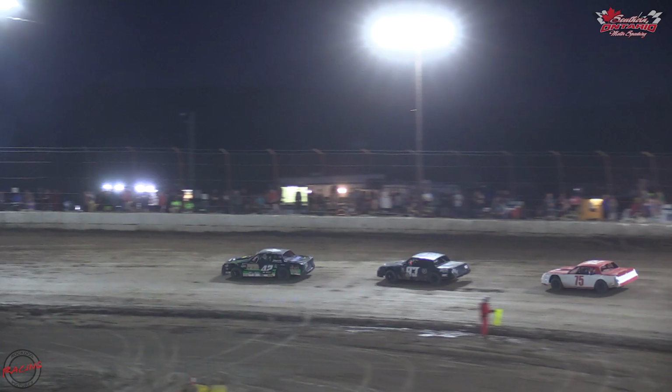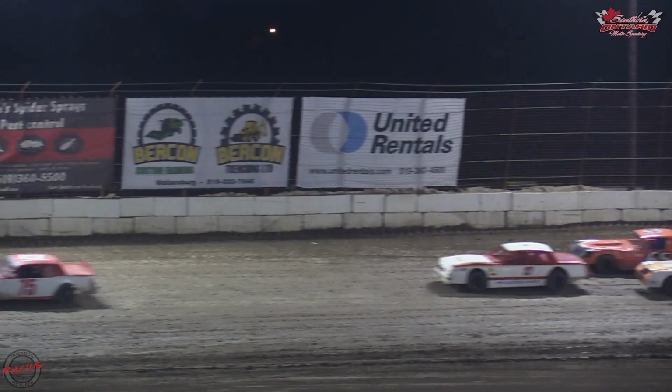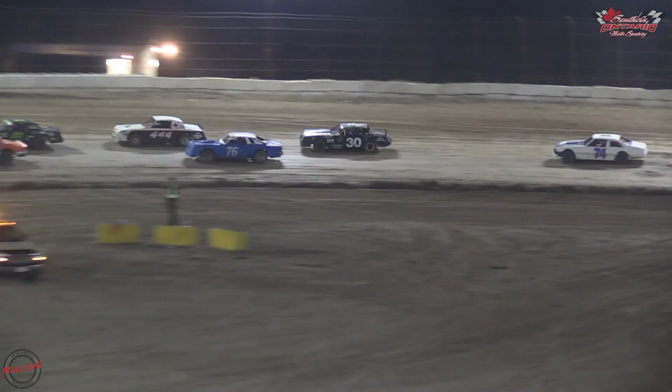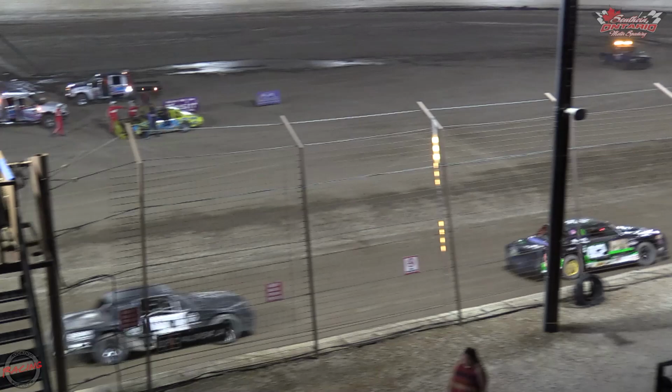Well, just having a discussion here. I believe that might be Joey Bruce, not Mitchell Bruce, behind the wheel of the 47 tonight. So Joey getting ready to start wheeling his modified again, but having some issues here tonight with that Thunderstock. Out front, though, Matt Wilson has worked his way up to the front of the pack. He's been off and on all season long, been there, but just not quite enough to get it done. Top five.